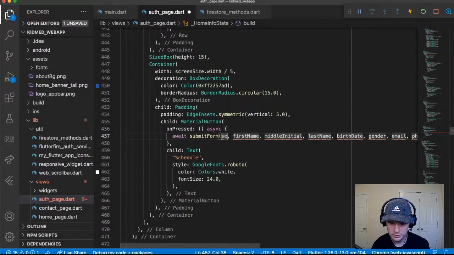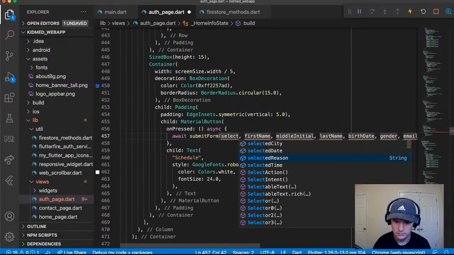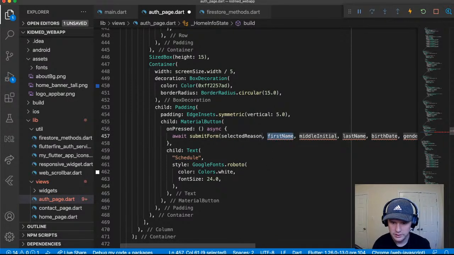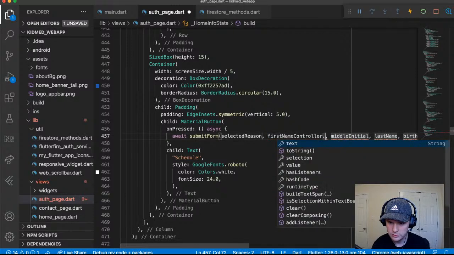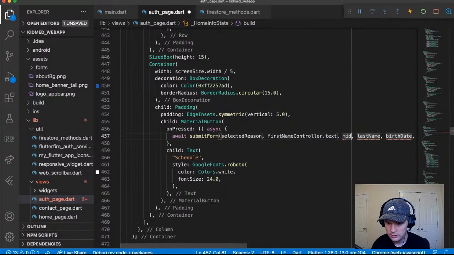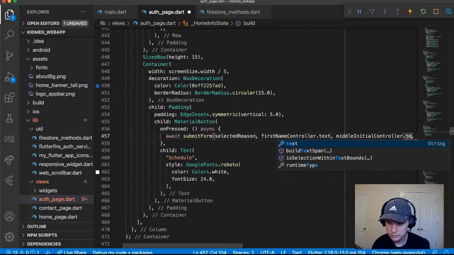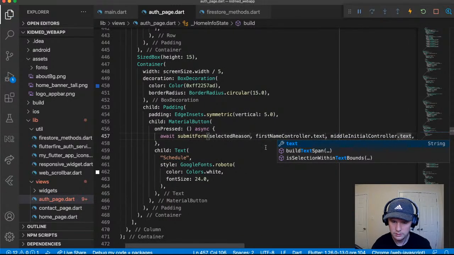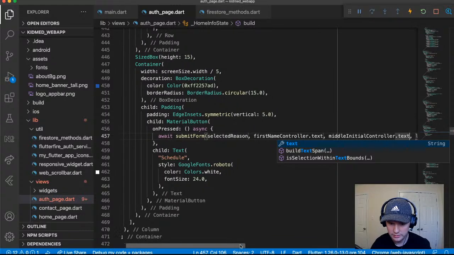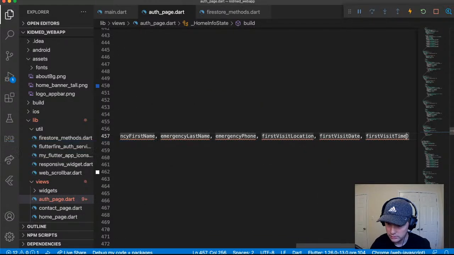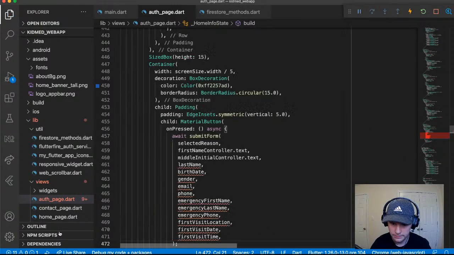Reasons. So we want to do selected reason. For first name, we want to do first name controller.text, middle initial controller.text. Let's scroll to the right and put a comma at the very end so that this will appear a bit better structured. There we go.